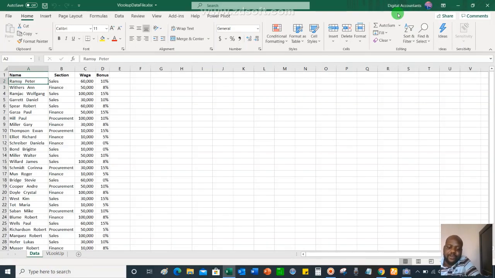Good evening, everyone, and we are here today from Digital Accountant and Associates to look at VLOOKUP. It is one of the essential tools needed by the modern-day manager in analyzing data and searching for items in a large volume of data. It makes the work quicker, so that instead of scrolling up and down, you can use VLOOKUP. How VLOOKUP is applied is what we're going to look at today.